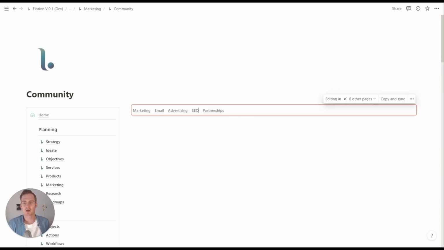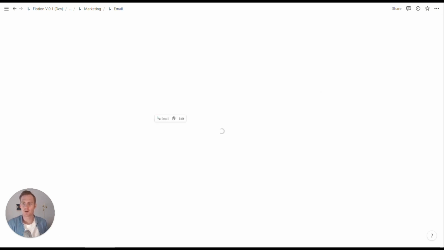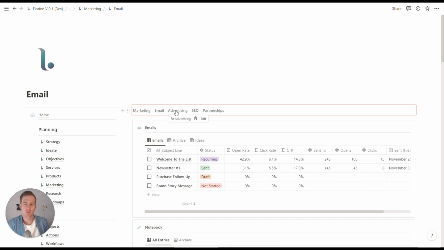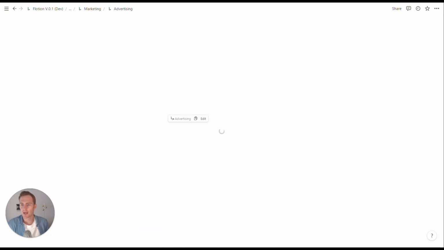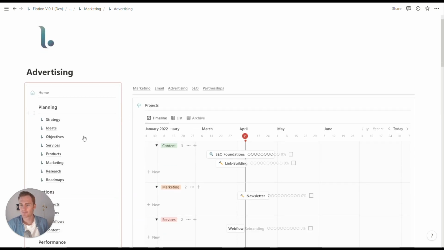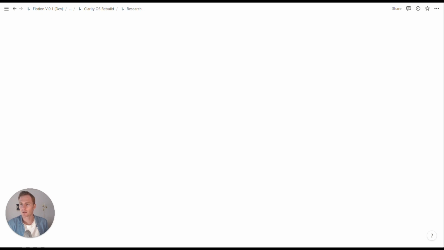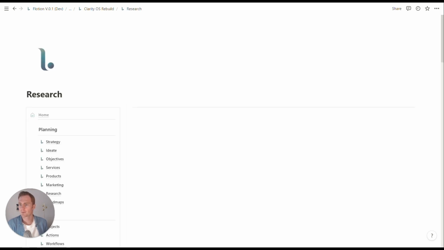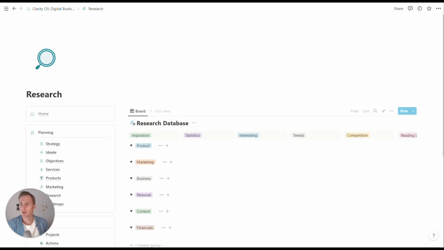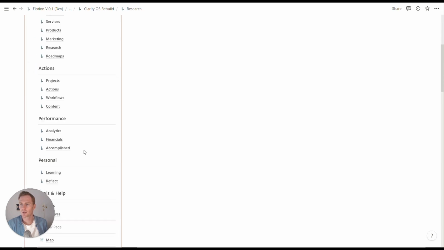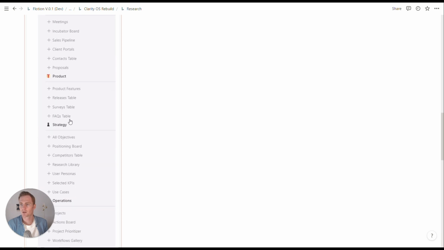Fortunately, by now, you should be very familiar with creating new pages, adding to this top menu. So if you wanted to add a community section, if you wanted to add something separate, you should have the tools you need to do that. So I'm going to call the marketing section pretty much done for now. Research was just a single page research library component. So that's an easy one.